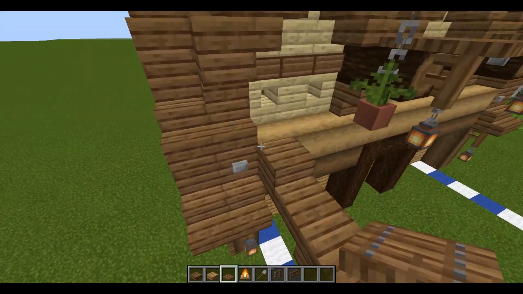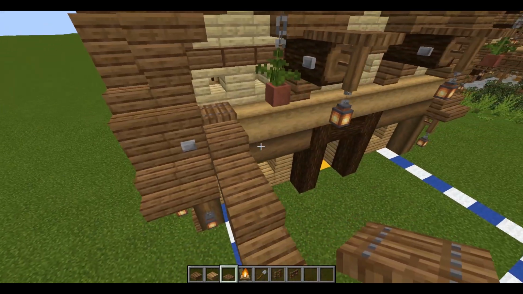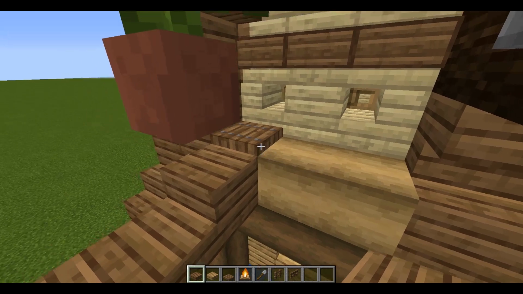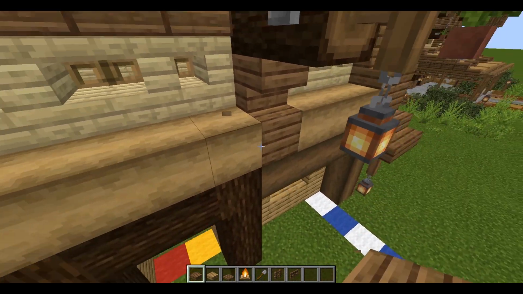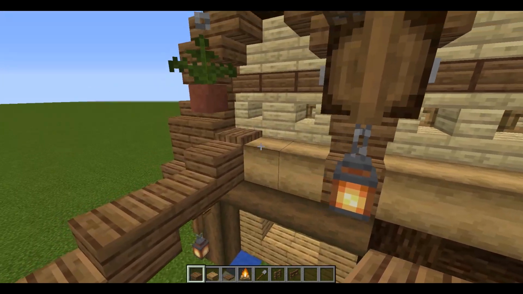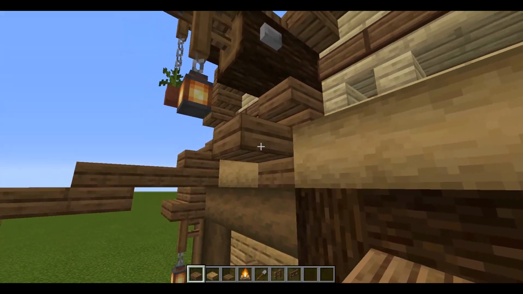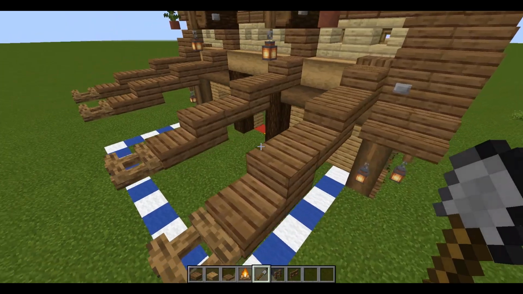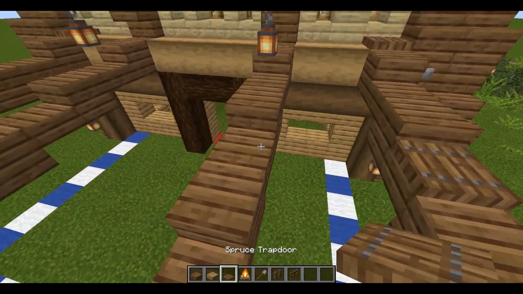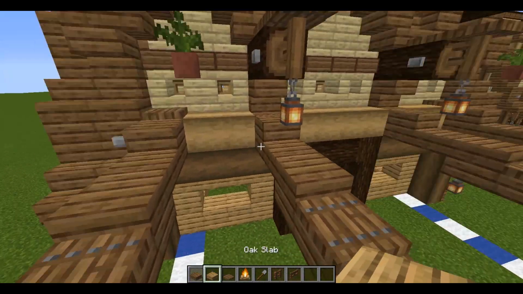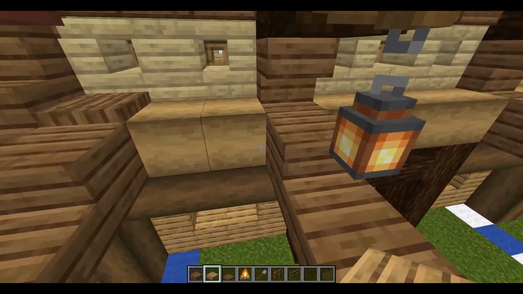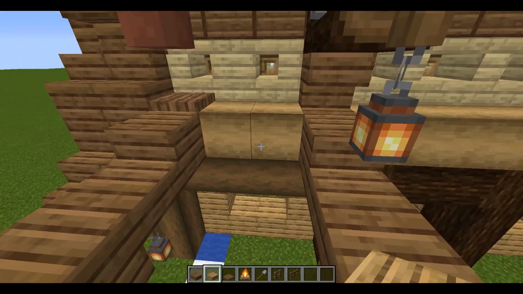And so once I have this completed, I put a spruce trapdoor right there. Same thing actually right here. I can't place a trapdoor there, so I just break that and put a full spruce plank right there. I'm going to repeat this pattern going down. All right, with all of these in place, the last thing I do is place a spruce trapdoor on top, just like so. And then I'm going to come through with my oak slabs, and I'm going to offset each one of these by 1.